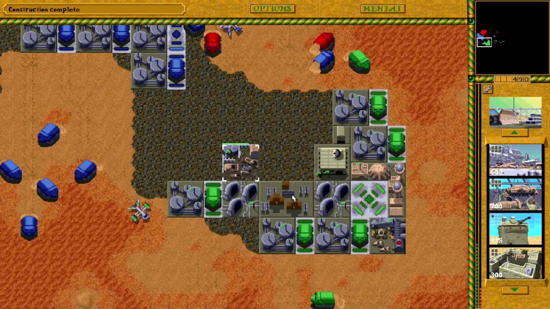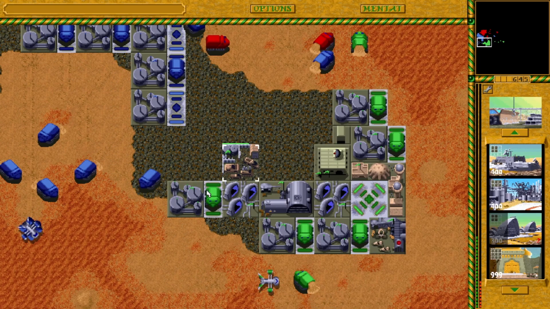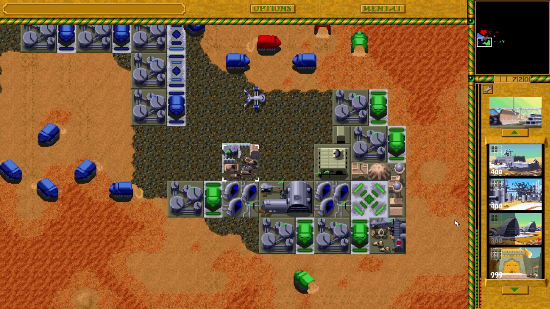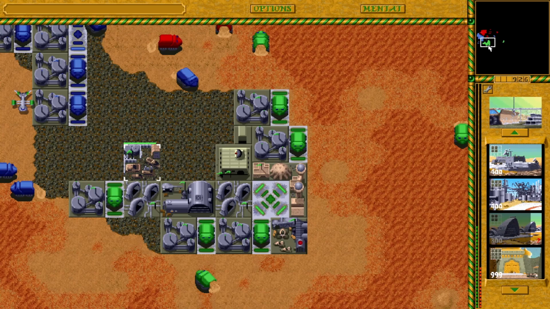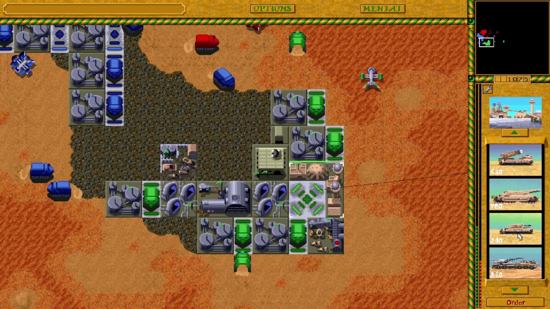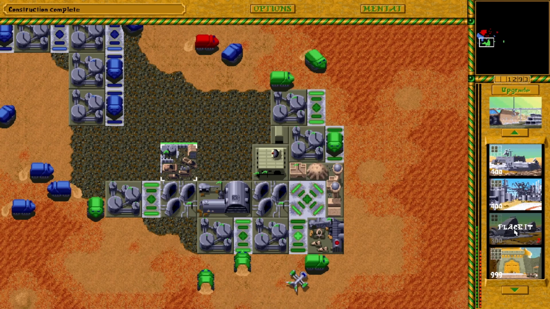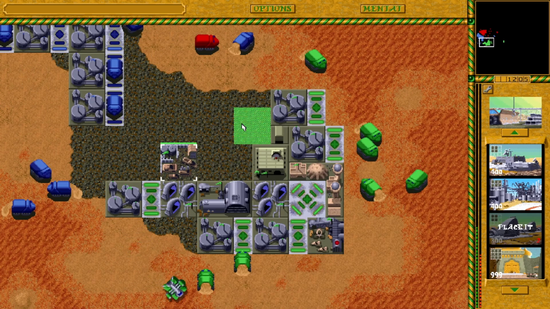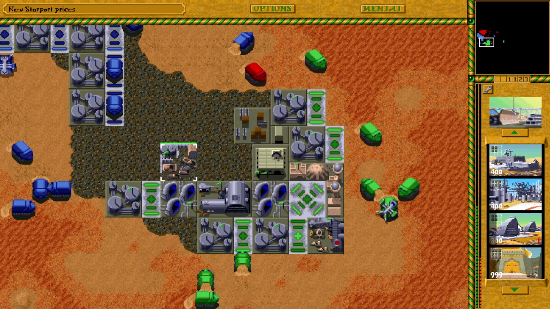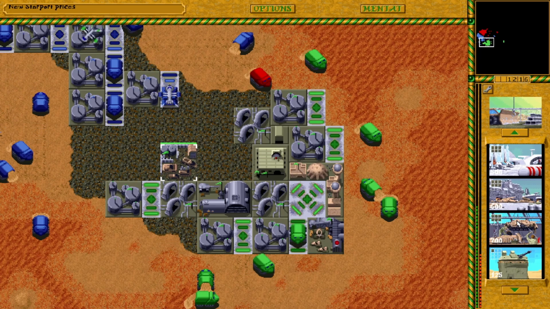Which is fine. I have some repair capabilities. That's good. I will want like 3 repair yards for sure. They have a lot of siege tanks. What the what? Construction complete. I'm gonna wait till the prices rejigger. That's a lot of money for a siege. Nope. I want another repair yard.